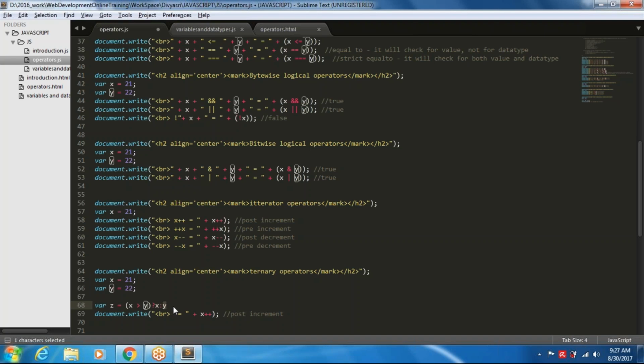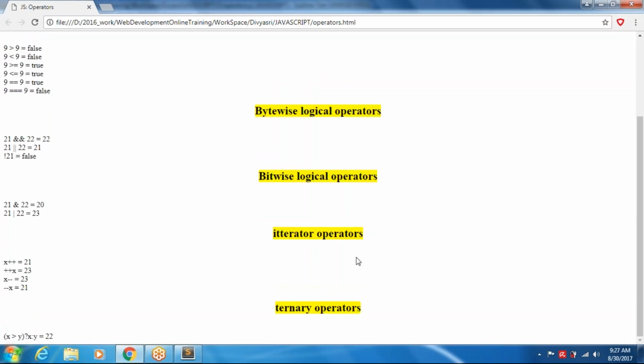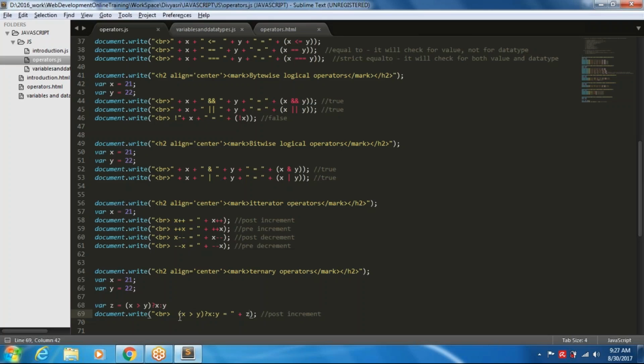Now, what happens? I'm going to place this one inside. So let's see what would be the result here. Let's add z. Now in this case, refresh the page. X greater than y, that means 21 greater than 22. If it is satisfied, then the x value, 21, will be written, but it returns 22. That means the condition fails. So in a single line you can perform an operation on three values.